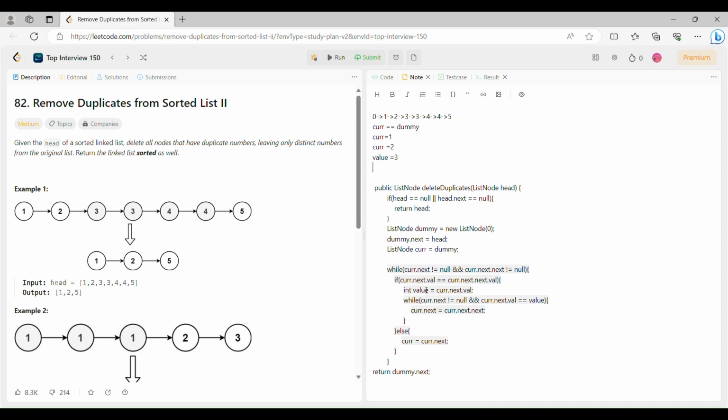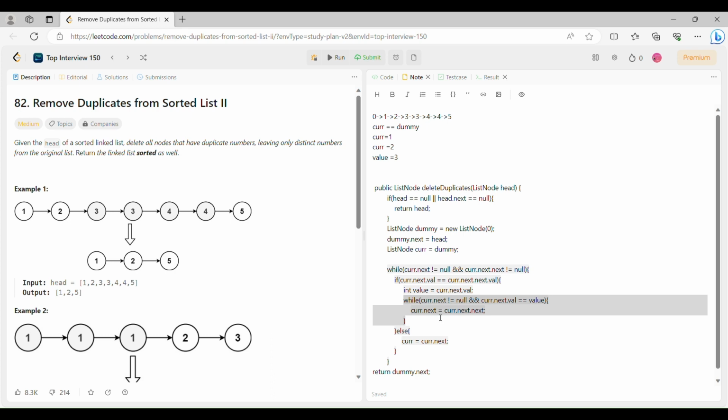Okay, now when value is 3, then we are going to run this while loop until cur.next is not equal to null, so cur was 2 here, so 2.next, that is 3, is not equal to null, true, and cur.next.value is equal to this value, so yes, cur that is 2.next that is 3.value is 3, so 3 is equal to 3. Yes, that's the true condition.